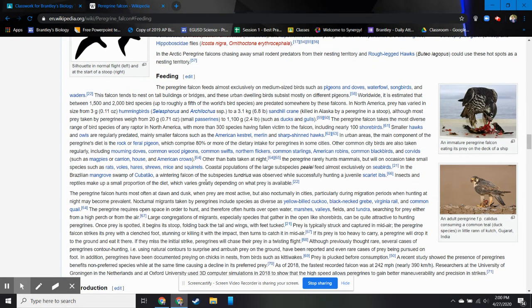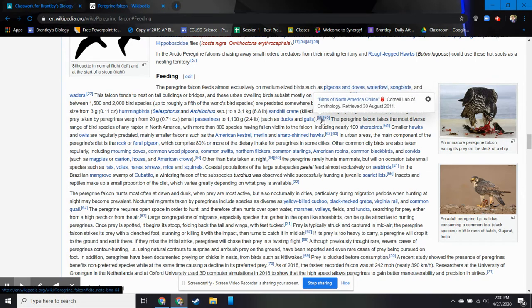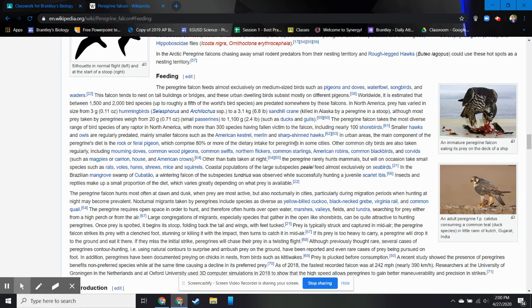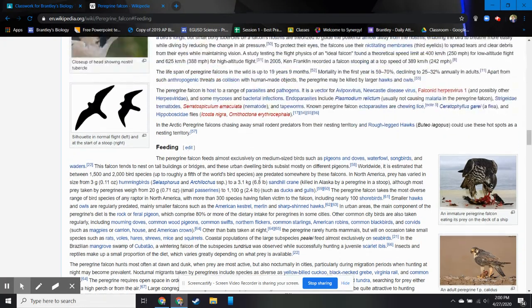So if you're going to do that, what you would need to do is you would read about this information, and then you'll notice throughout that you will see these little numbers here, right? And hopefully this isn't news to you guys, but these numbers are basically references. This is where the author or the editor or whatever got this information.